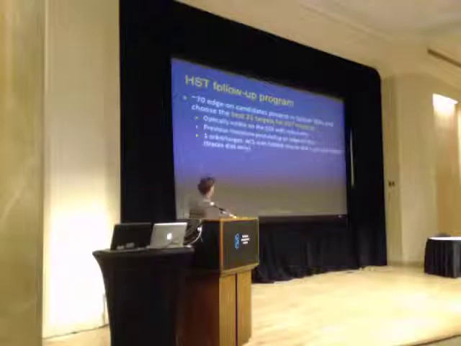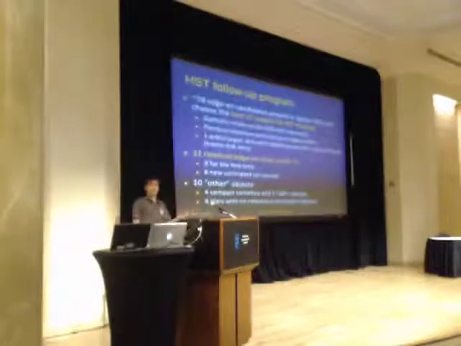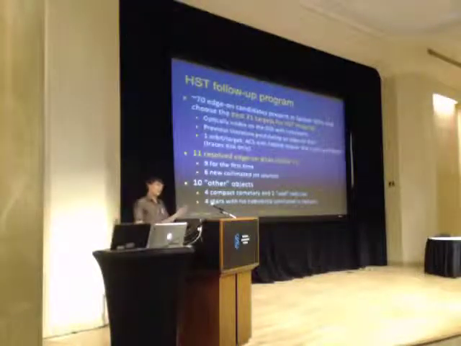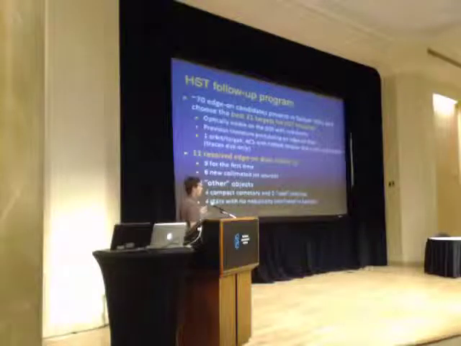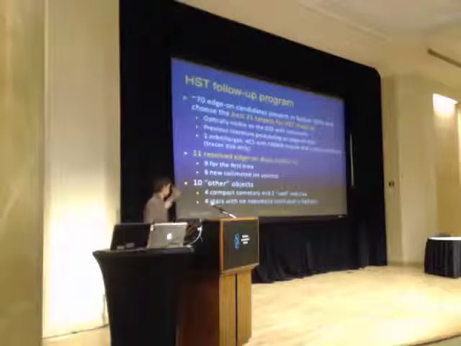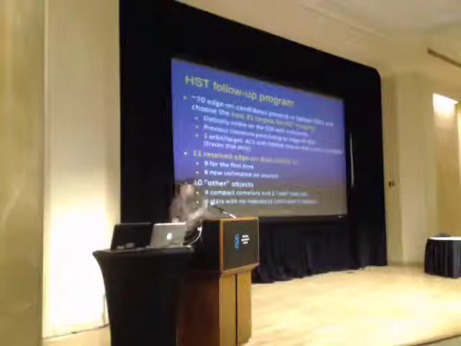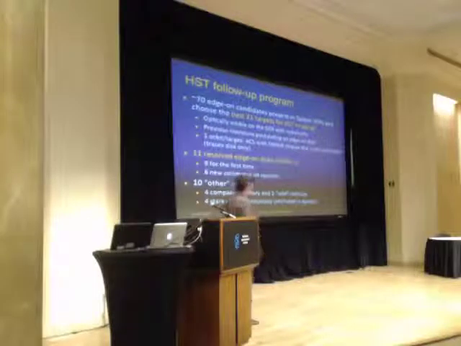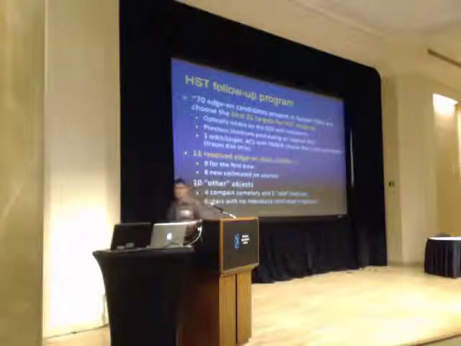Out of 21 targets, we've identified 11 of them as edge-on disks, 9 of which are new. So we've almost doubled the number of edge-on disks imaged with HST in scattered light in this process. Of course, there are a few contaminants out there, including one where the infrared excess is coming from a background galaxy, so that was to be expected. It couldn't be 100%, but I would say that a 50% success rate is pretty good in the first place.